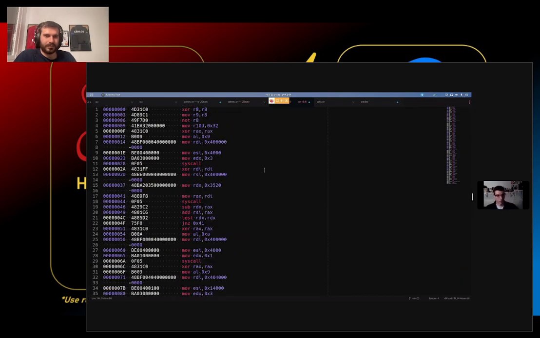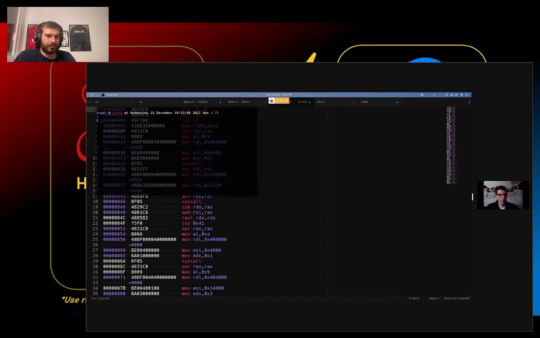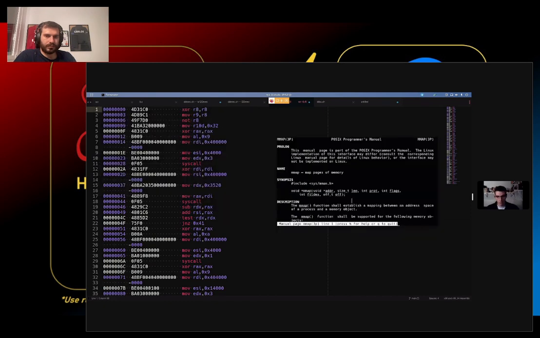So we can see here we are preparing for the mmap. We are making an mmap that receives 6 arguments. The fifth of them is the file descriptor.